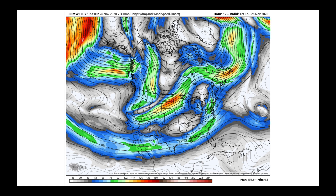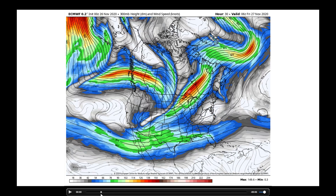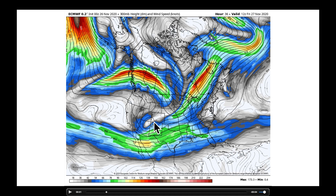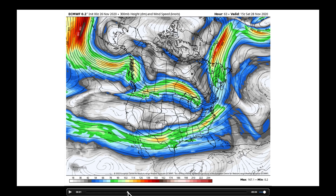Now watch these pieces come together. At jet stream level winds on Thanksgiving morning, we're watching this trough here and this trough here. The subtropical component of the jet stream is going to be critical for moving this piece across the country — and it's going to keep it south. As I go back and watch the next couple of days, do you see this little shortwave right in through here? The subtropical jet is going to take this shortwave and begin to change its inflection. At the same time, by the weekend, a trough sweeps into British Columbia. These two features and their timing will be critical to everything in this pattern.